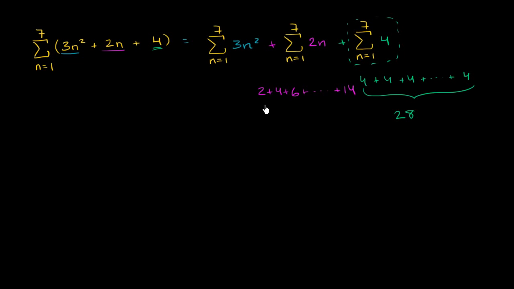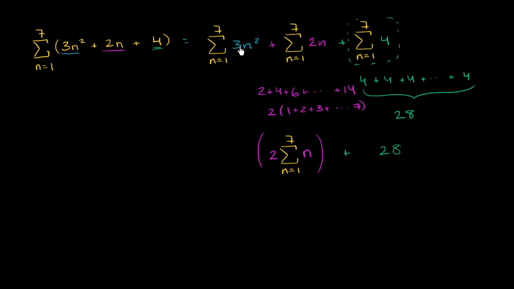You could factor out a 2. And so this is going to become 2 times 1 plus 2 plus 3 all the way to 7. And so you can rewrite this piece right over here as 2 times the sum, so we're essentially just factoring out the 2 times this sum, which is a sum from n equals 1 to 7 of n. So this is this piece. We still have this 28 that we have to add. So we have this 28, and let me draw the parentheses so you don't think that the 28 is part of this right over here.